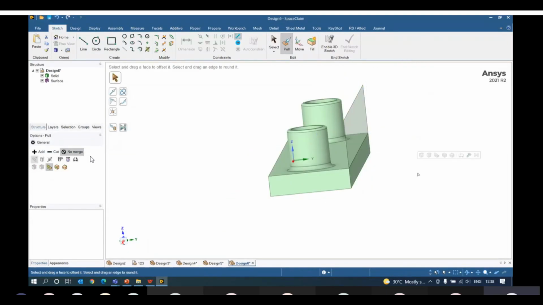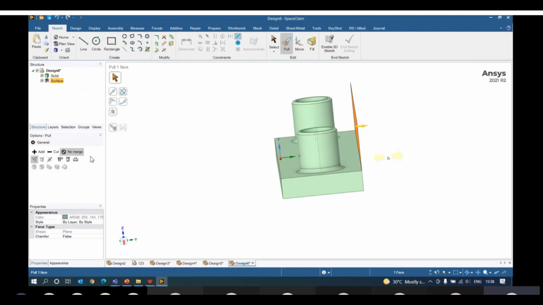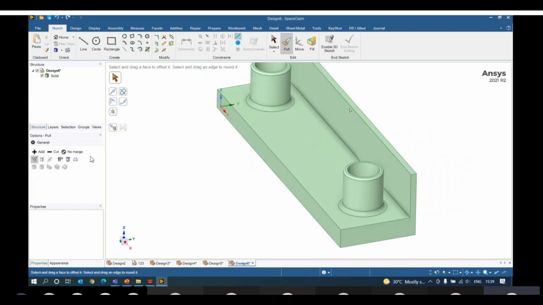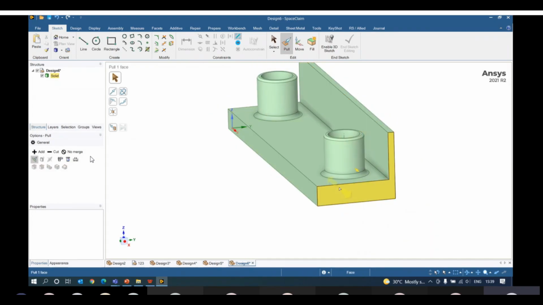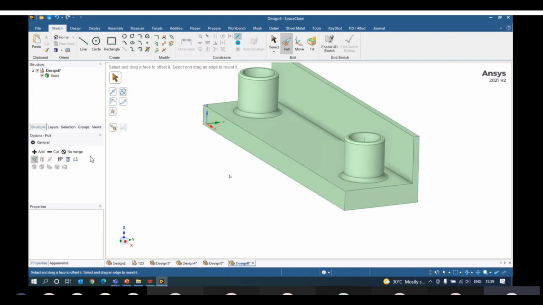Okay, and now in case of adding some thickness, either on this side or this side, I need to know which side I want to add it, right? So if I want to add it towards opposite to the arrow direction, then I'll click on this plus symbol and move it this side. Okay, and in between these two, if I have to provide support, basically I'll need a plane at the center now.